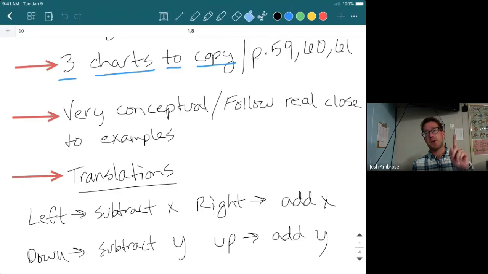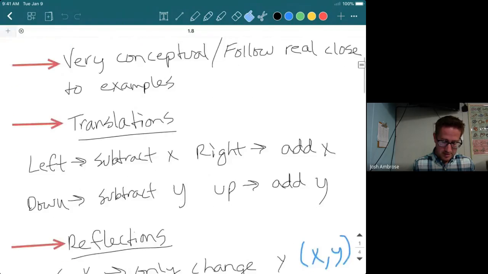Remember, you can use 1 page of notes on your test, and you got to make sure that it is your handwritten notes. There's no typing, there's no photocopying, there's no someone else doing it in their handwriting. It's only you. Okay, and then I give you the 3 pages that you can find those 3 charts on right next to it. So these examples, as you'll see, they're very conceptual, meaning it's all about learning the concept, because the actual arithmetic is minimal, and the you writing your answer part, that's minimal. It's all about just getting the concept.